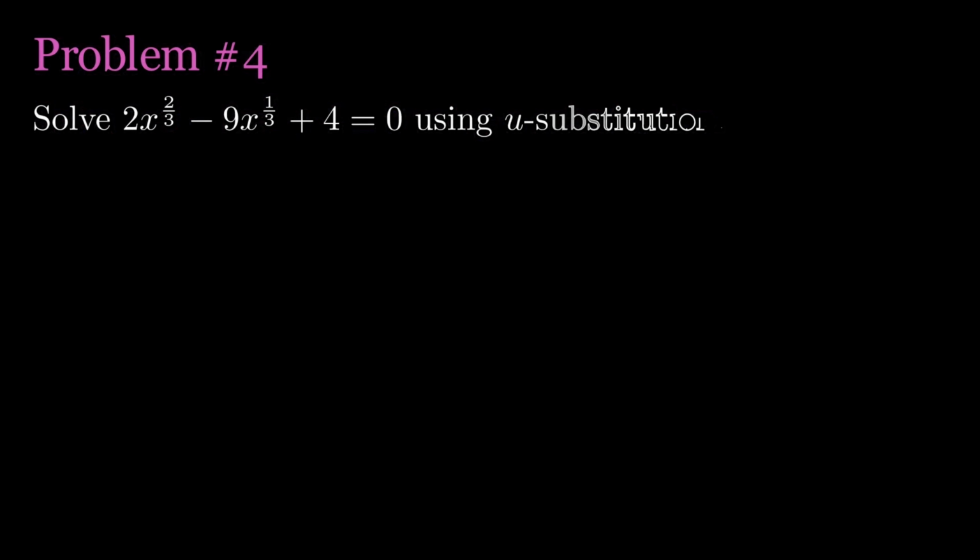Hello. We are in Chapter 6, Section 6.4, Equations Quadratic in Type. In this video, we're going to go over problem number 4, in which we are to solve this equation using U substitution. Well, when using U substitution, we always look for building blocks, expressions that are raised once to the first and once to the second power in our equation.